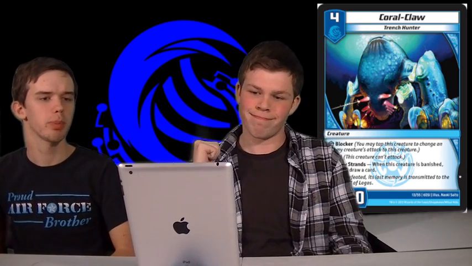Coral Claw is a level 4 Trench Hunter with 3,000 power. I like it's a Trench Hunters blocker with guard. But it has Memory Strands. Whenever this creature is banished, you can draw a card. It replaces itself, and it's only 3,000 for 4 mana. I don't see it getting played.